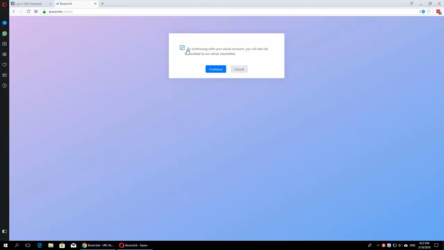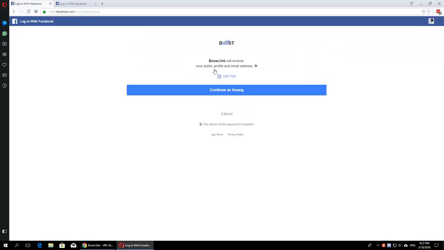You can leave the checkbox checked or unchecked by default, and you can change all the text that the checkbox says. So when people agree to this and click on continue, they will be redirected to the Facebook permission page or Google permission page. So their email address can be collected and they will also be subscribed to your email list.